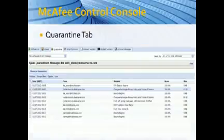All right, the quarantine tab, the meat of the product. When you go into your quarantine tab, you'll have a list of all the messages that have been quarantined. You can see the date they were sent, who it's from, the subject, and the size of the message. And you have, actually it's going to be 5 actions up top. You have release. Release means if you check a box, say this is a legitimate email, you would check this box, click release, the message will be sent through to your email.